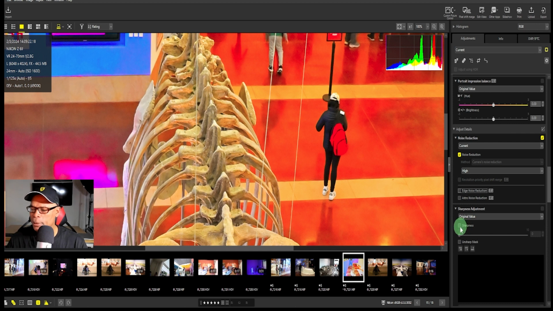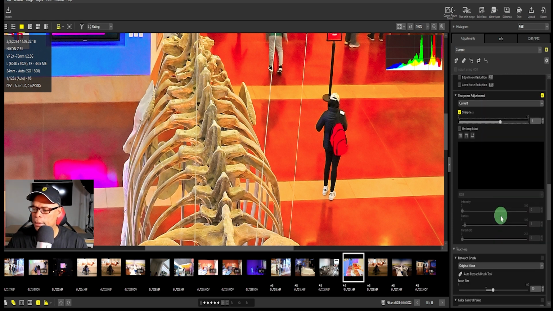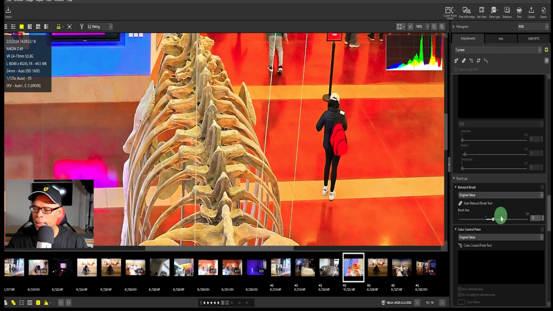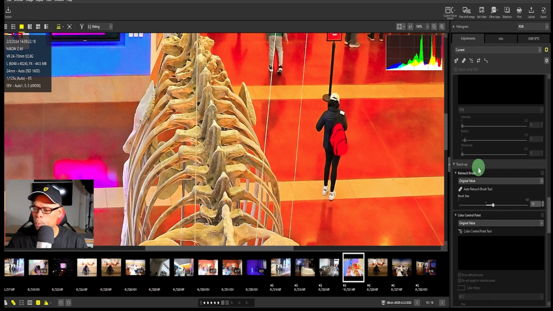And sharpness is great for when your photos just need a little bit more, especially if it's a person and you want to sharpen the details. See how I sharpen this? Notice how it's sharpening? See, it starts out a little shady. And then if you want to sharpen the details of the skeleton of the dinosaur, so people get more detail. And it goes all the way down here. And the touch up is basically for portraits.